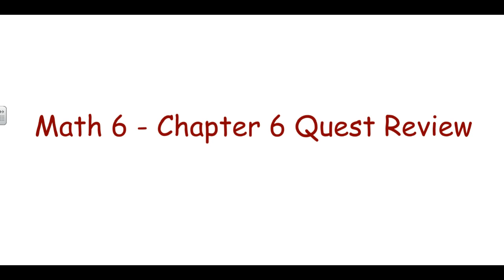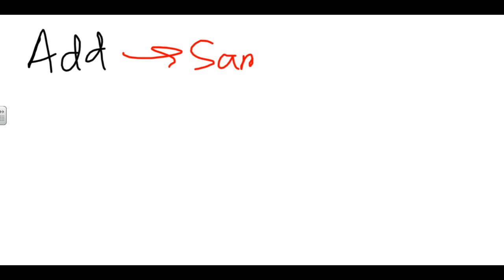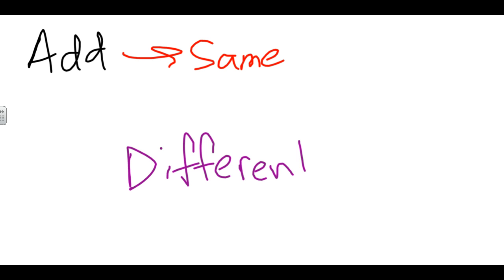So let's take a brief time to review what we are going to do when we're adding numbers, that is, negative and positive numbers together. So when we add, we have our two different rules. The first rule is for numbers that have the same sign, and our second rule is for numbers that have different signs. And so again, we're going to think about adding as movement on a number line.